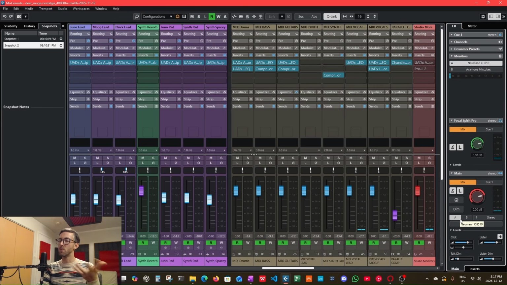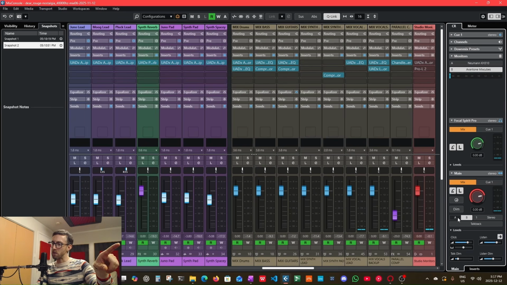So for instance, when I'm doing a mix, I usually want to hear on my main monitors, the Neumann KH310s, for a lot of the time, but I often also want to switch to my Avantone mix cubes, and I can do that by just a click of a button. It instantly switches between the 2 different monitors.